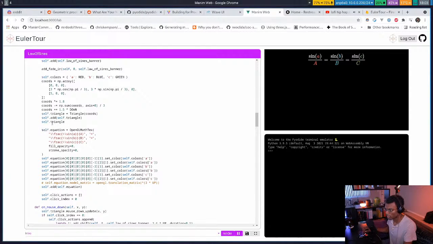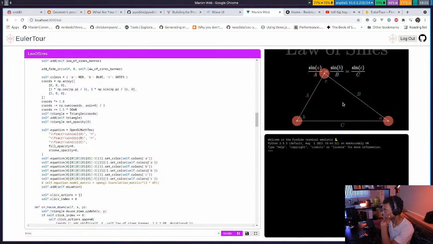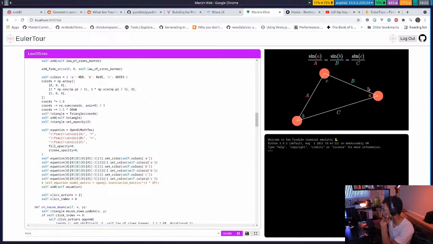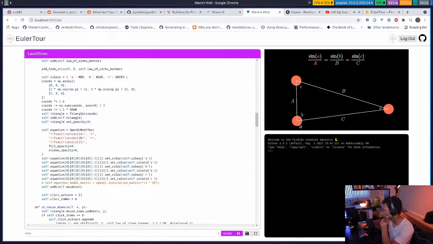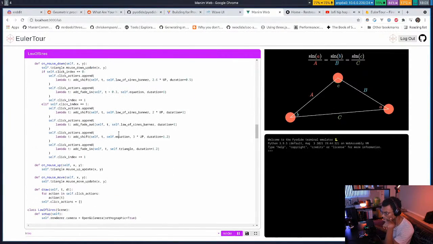Self.triangle dot must be set opacity or something like that. Or yeah, maybe it's set opacity. I don't know. And render that. Okay, so now it doesn't appear. Okay, so this is what I had before, and this is reactive the way I want, but the opacities of the circles are fading into 1 rather than fading into 0 where they were before. And so I have to make a change to fix that. Also, I can take out this duration. That can just be 1.